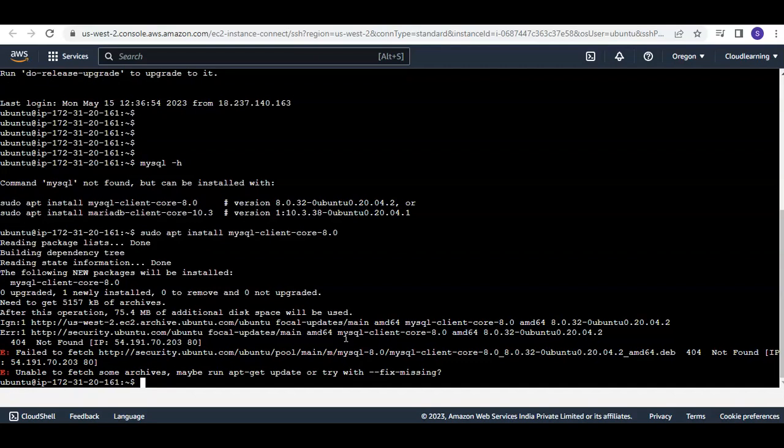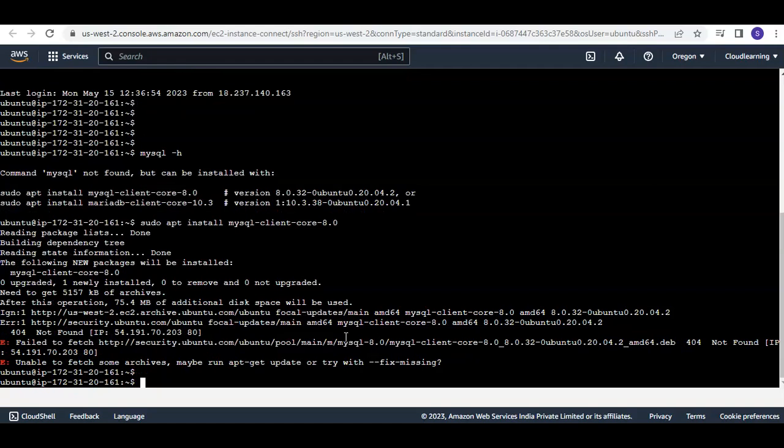The reason is that this operating system is not updated. So first we need to run an update, and only then will we be able to install the MySQL client. So I'm just going to update the system, and the command is sudo apt-get update.